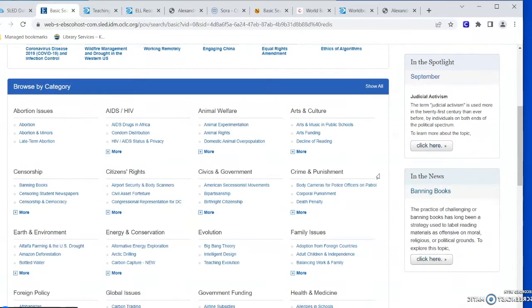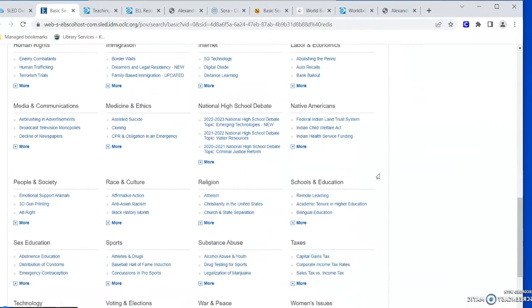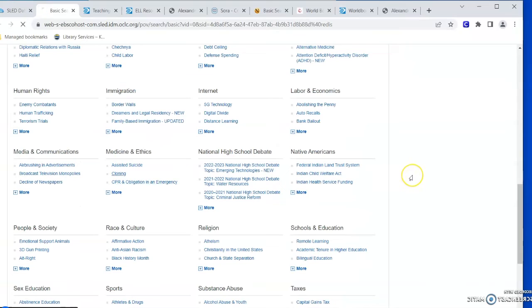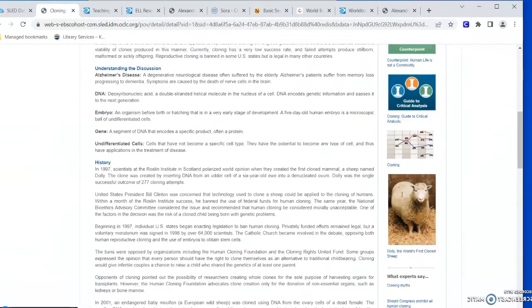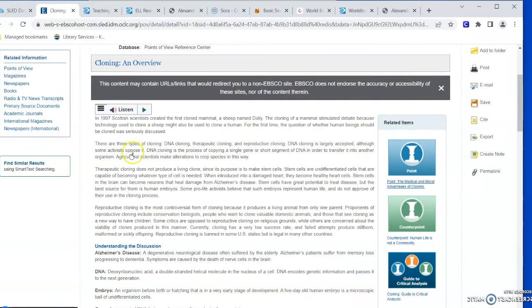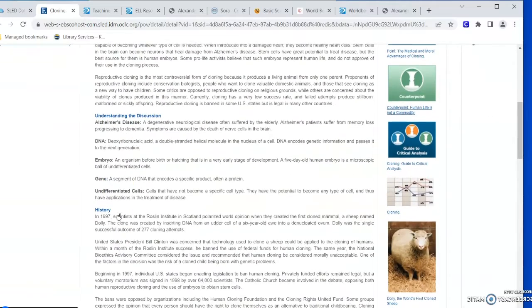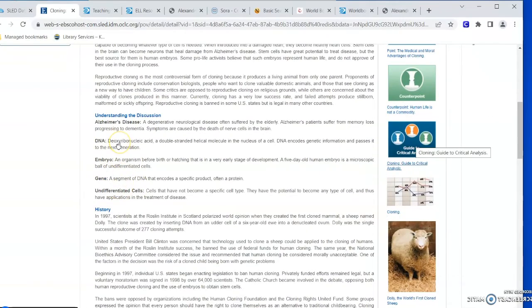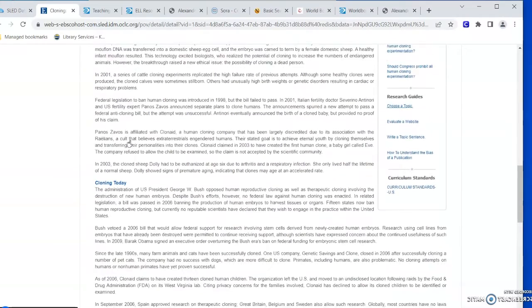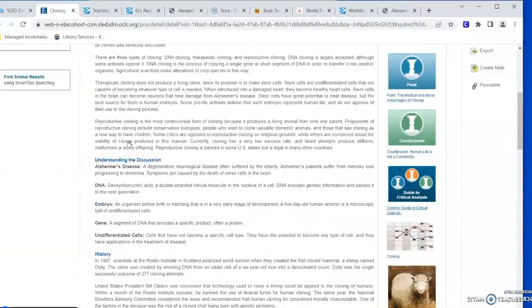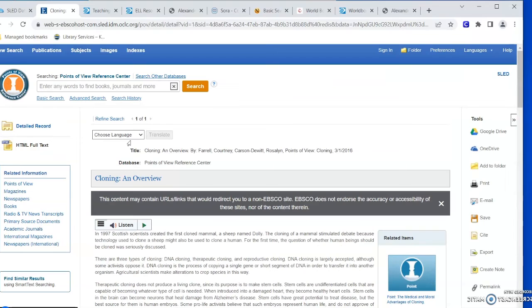There's a list of all different topics that they can choose. And then when they choose a topic, it will give an overview of that topic, and then it will have somebody arguing for as well as somebody arguing against that topic, and a guide to critical analysis about that topic. There's also other resources and research guides. This is a great way to have students have a scholarly start to doing these type of papers and research for these papers.